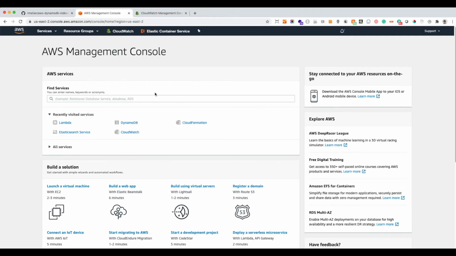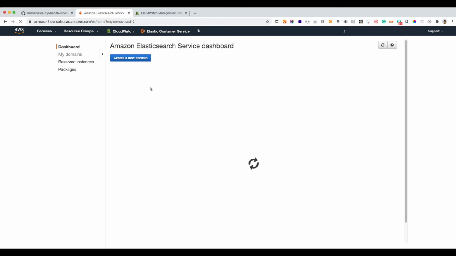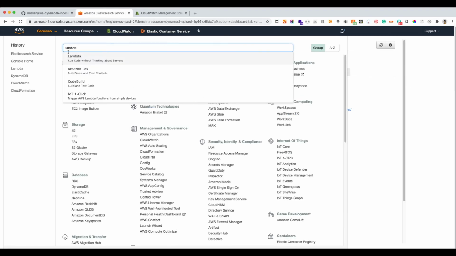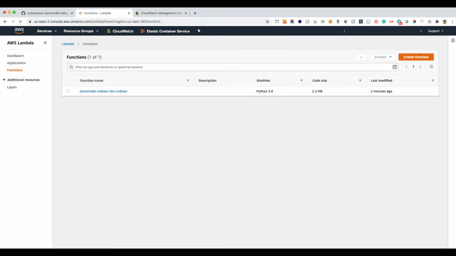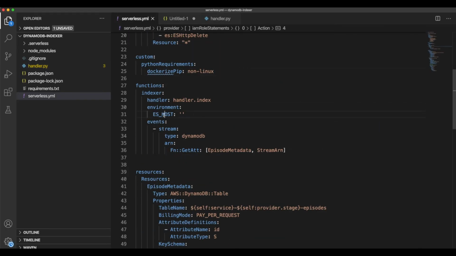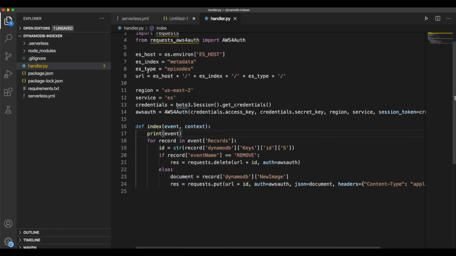But before we do that, we are missing one configuration. We need to set up our cluster endpoint in our Lambda function. There is an environment variable. We can see it here, ES host, and this is how we're getting it.